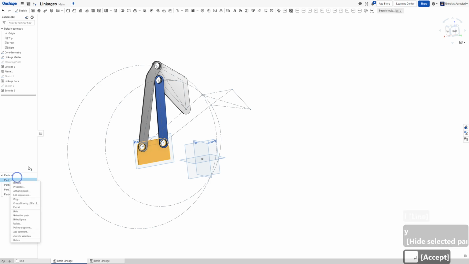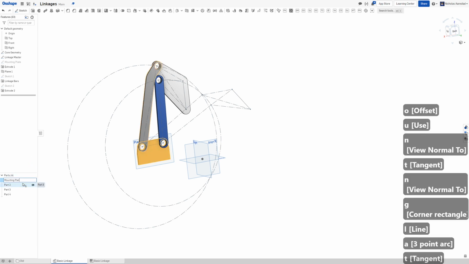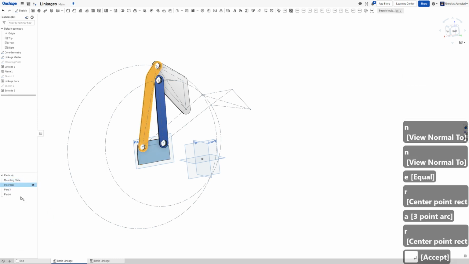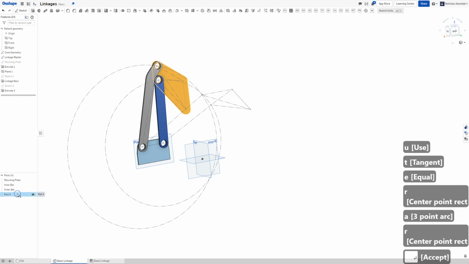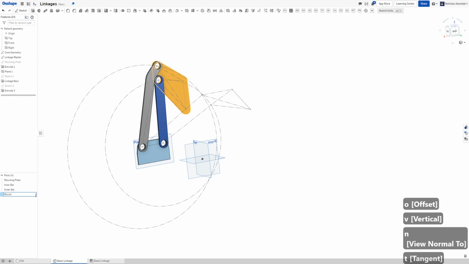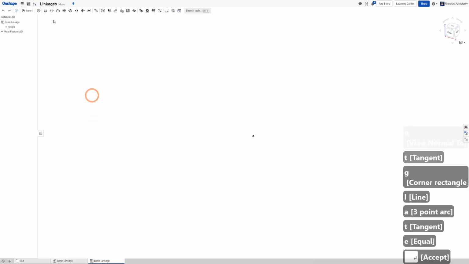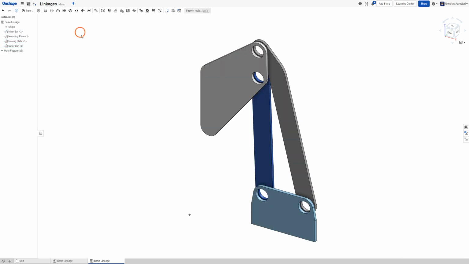I'm going to name these first to make it a little bit easier on myself. And then we can insert those all into here.